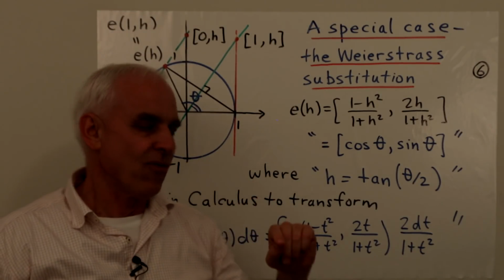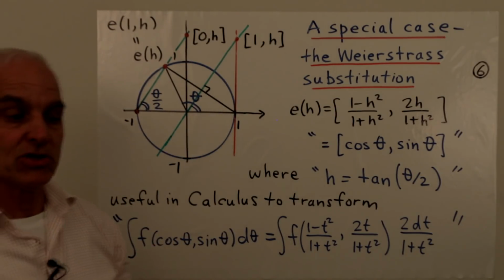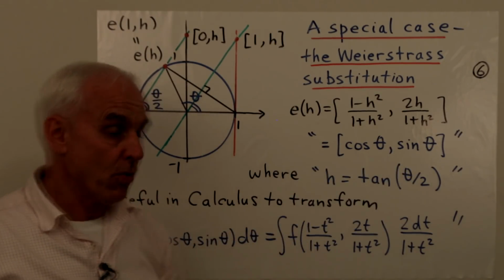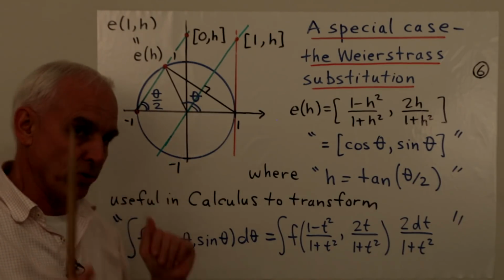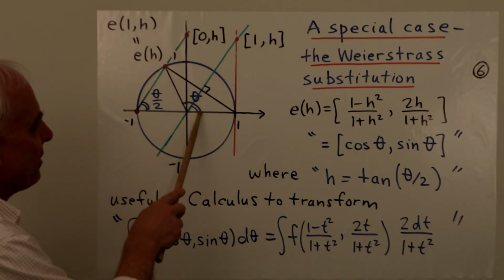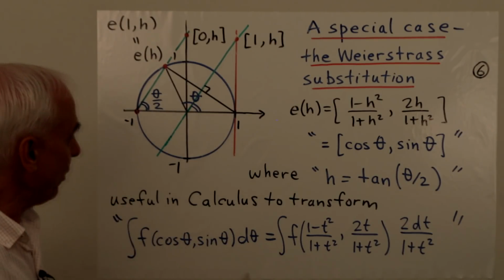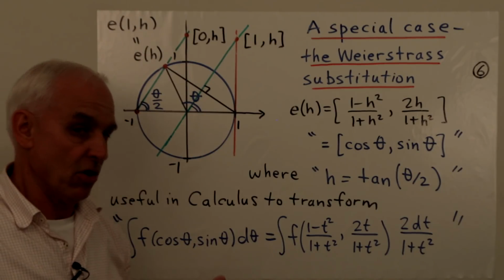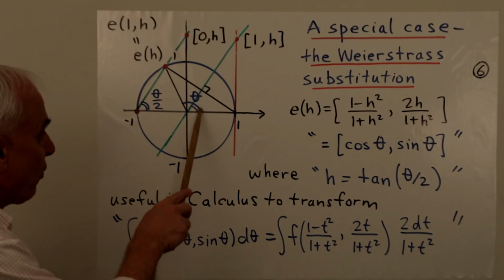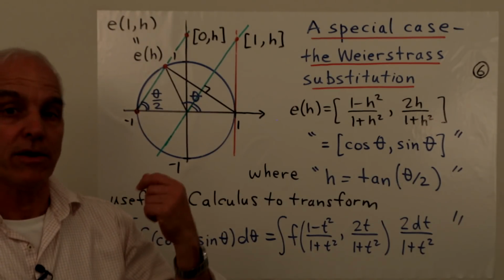Okay, so now where does this Weierstrass substitution come in? Well, this is a point on the unit circle. And in the usual story, it can be described in terms of cosine theta and sine theta, where theta is an angle in quotes. Cosine theta in quotes, sine theta in quotes. Okay, so there's the angle theta that's usually drawn very confidently in traditional stories, even though actually calculating such a thing is almost always impossible. But nevertheless, that's the story that's usually taught. So there's an angle theta from the positive x-axis to this direction towards this point on the circle.